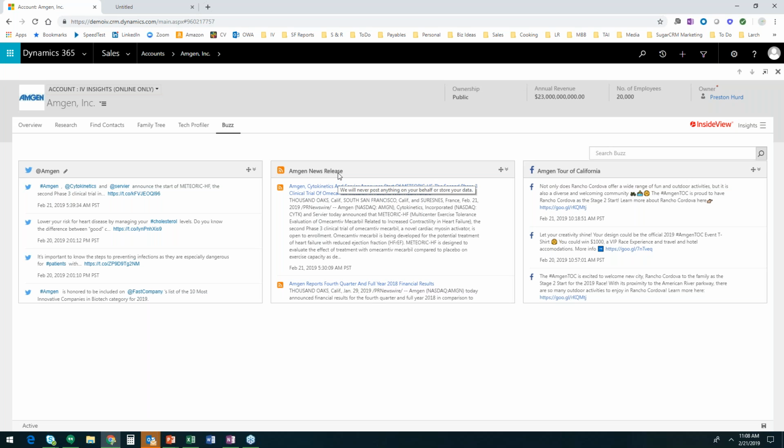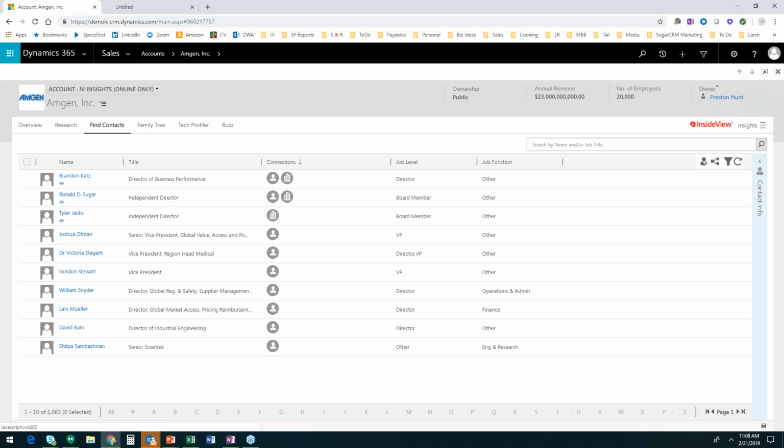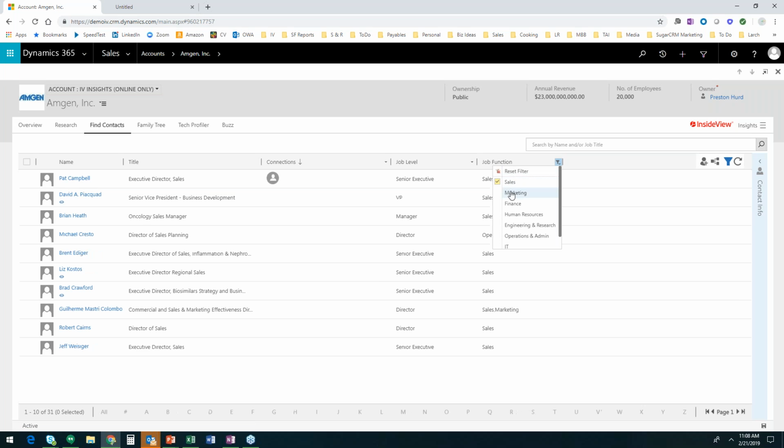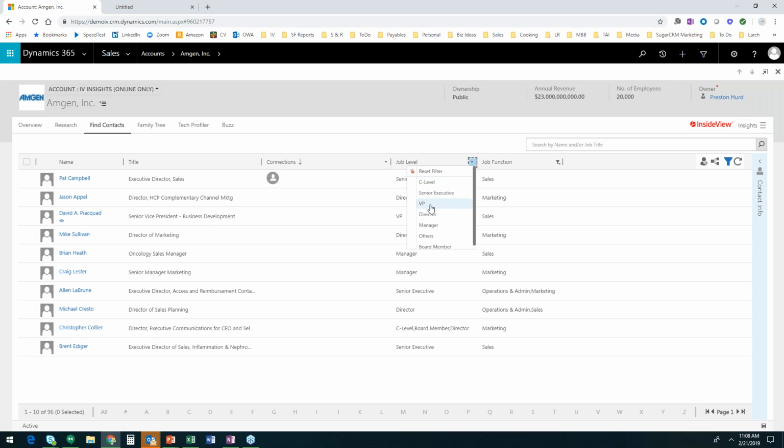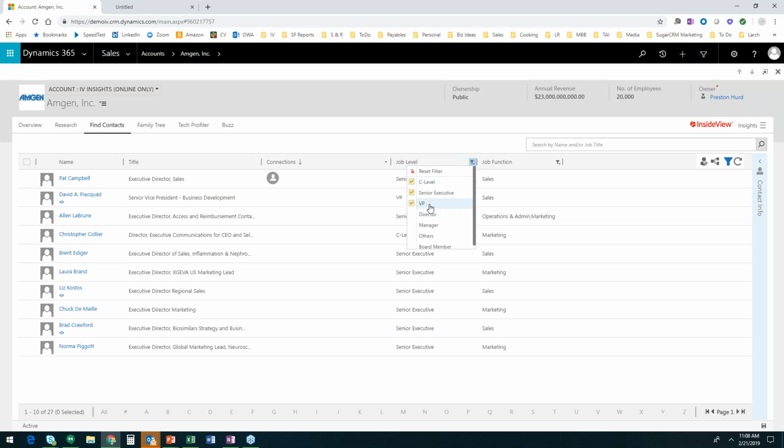And again, I'm gathering all this data to start having a strategic conversation with them. Now, when I talk about people, I'm going to go over here to finding contacts. And in the finding contacts, I can start figuring out who are the people that I want. So if I click on the little filter, which is typically how people search, I'd say I want sales and marketing. I want somebody that's pretty high up, and these are the people.